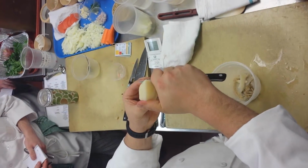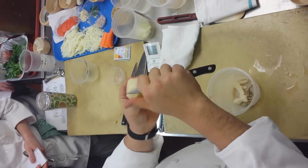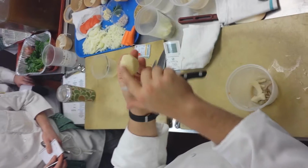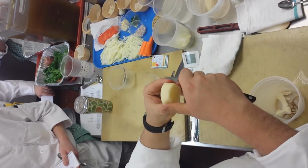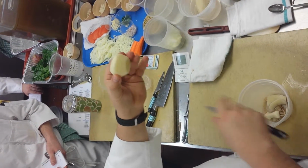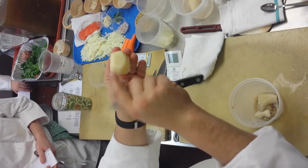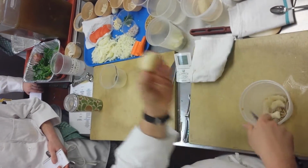You start facing up. The thumb is driving the potato through. The thumb is pushing through. Okay? Up and over. So now you have this little flat side. Don't worry about it yet. Go to the other big corners. Let's get that out of the way. Up and over. Okay? So 1, 2, 3. Now we hit the last corner. Start in the middle. Up and over.